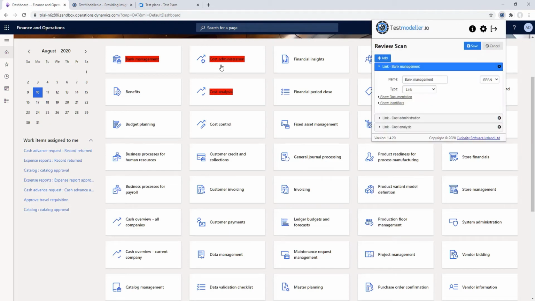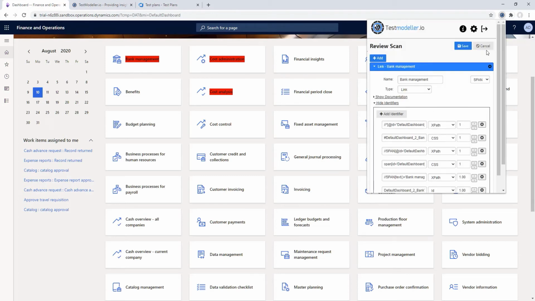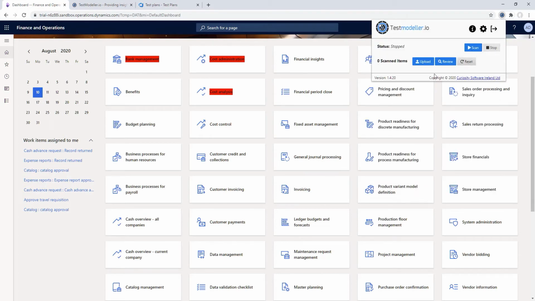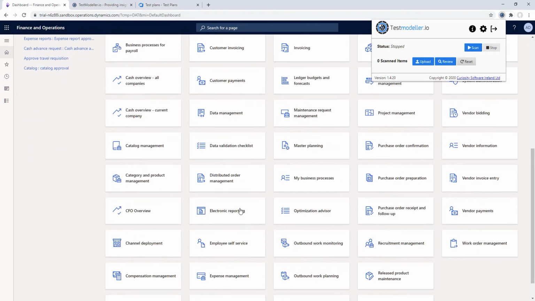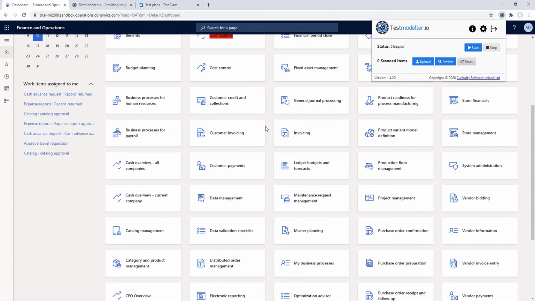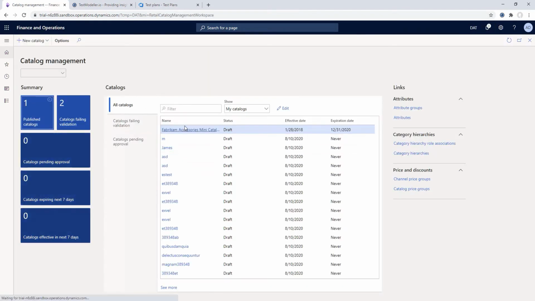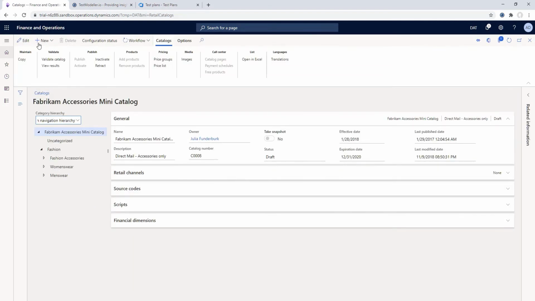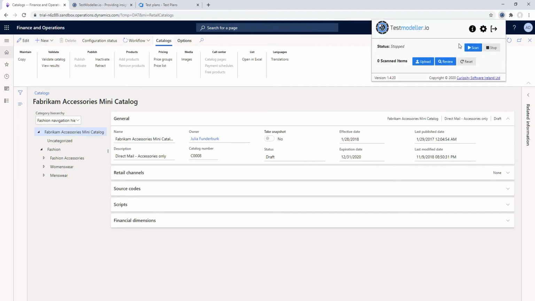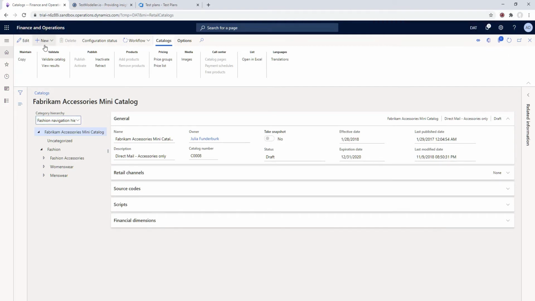You'll see here we've clicked on 3 buttons, those have been scanned, and we've got the associated identifiers available for these. Now in this demo we're going to focus specifically on the catalog management piece, which is here, and inside here there's many things we can do. We can load up catalogs, and we can also enter a new one. Now we're going to go through entering a new one together, and then we'll show you the full end-to-end scenario here.